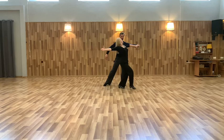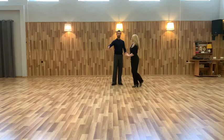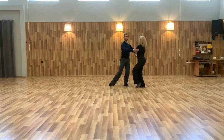Okay, so the difference will be, since I will choose to be on a different foot when we create a line, the timing of my movement as I lead Marzena into the left side position will be also different. So if I will move with Marzena, if I will end up with her over my right foot, I will take two steps, so I have two slows. So this will be my first slow, and Marzena has quick timing. And from here, we both join, taking a second step in a slow timing.